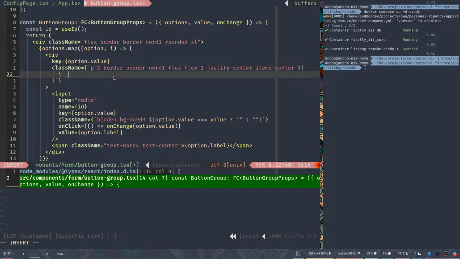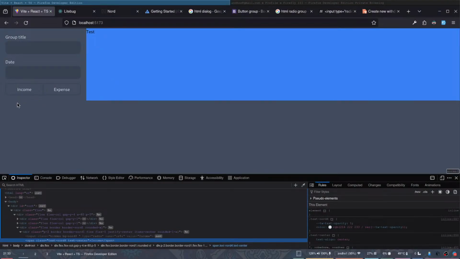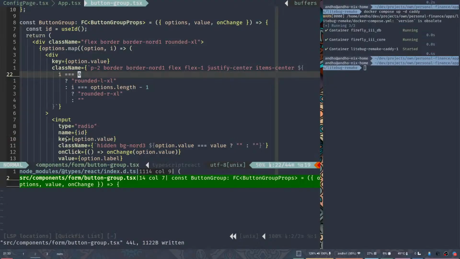If i is equal to 0, then rounded left, rounded L XL. And if it's options.length minus 1, rounded R XL. Yeah, exactly. Okay, it works. So I don't need the border here.